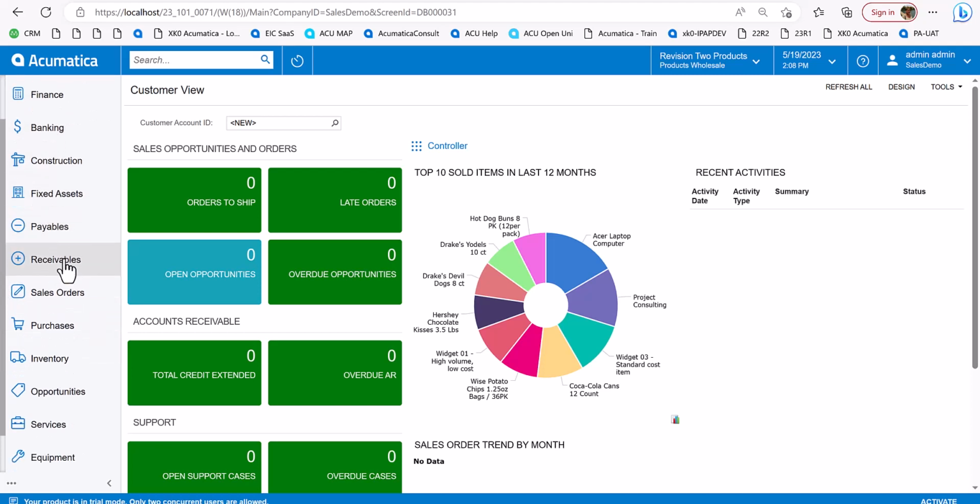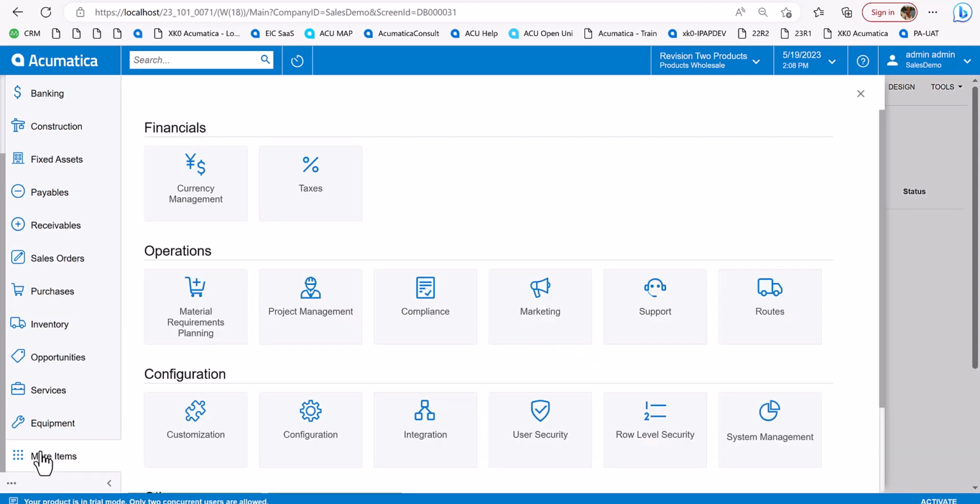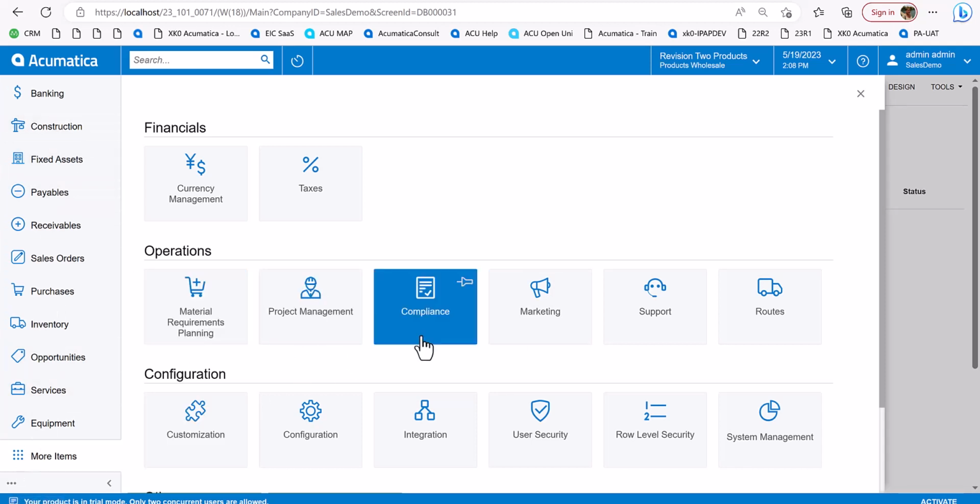So I can see here that I have quite a few workspaces, but I do have a More items workspace as well. If I were to click on More items, I will see even additional areas that I have access to within the system that I may not work with on a regular basis. I can very easily move things between my main menu and underneath the secondary More menu by simply using the pin and unpin function.